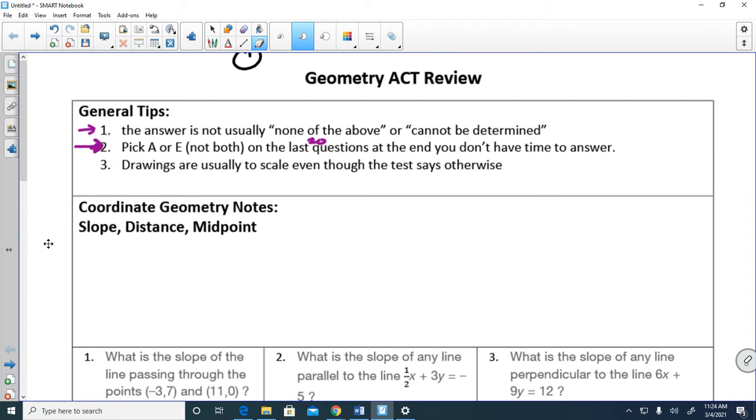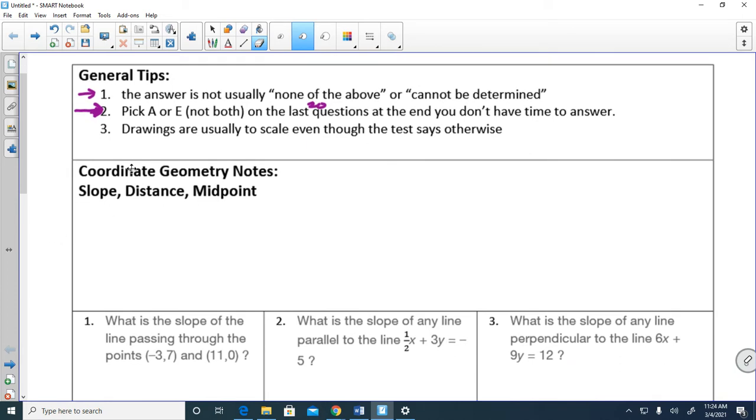So the first thing we're going to talk about is coordinate geometry. There are some formulas from coordinate geometry that you do need to have memorized. The first one is the slope formula. And when I say memorize, I don't mean memorize it the day before the ACT. This is something you should start memorizing now, so that when you go to take the ACT or another standardized test, this formula is something you know like the back of your hand, and you can pull it to the front of your brain and use it whenever you need.